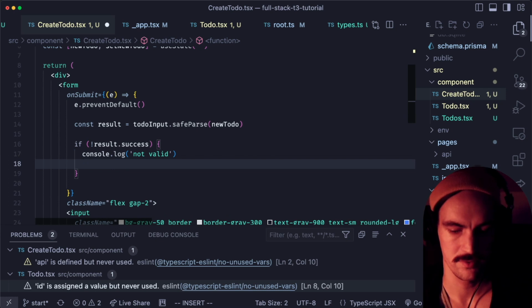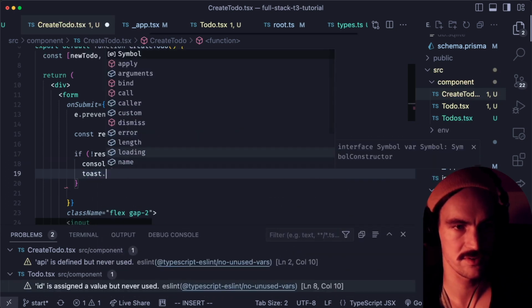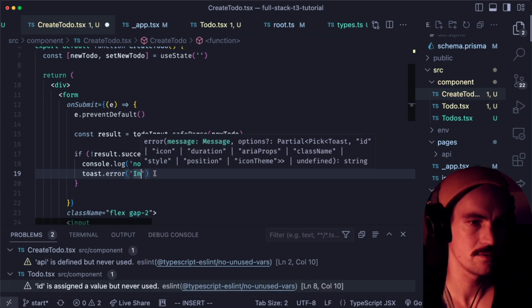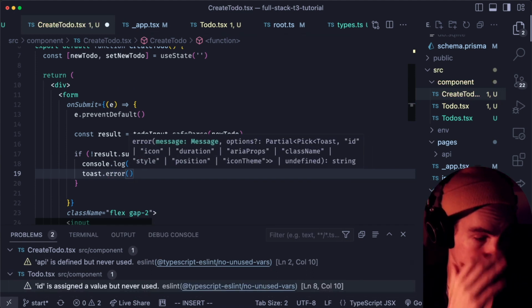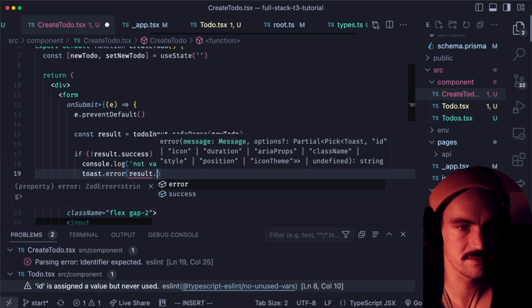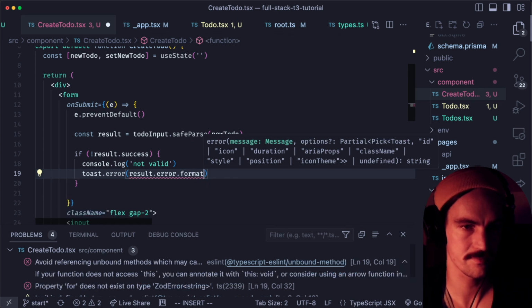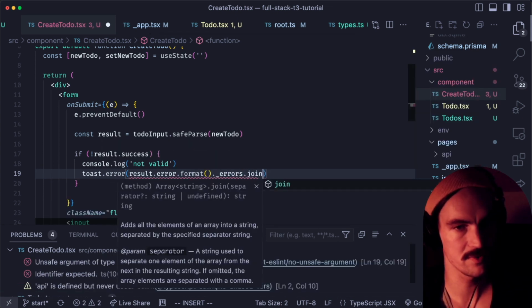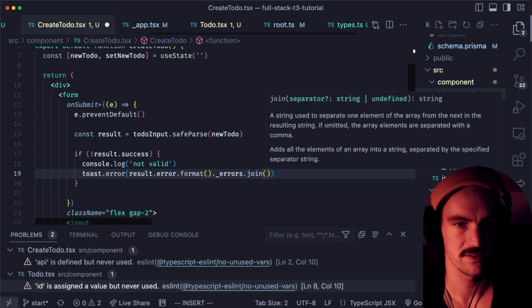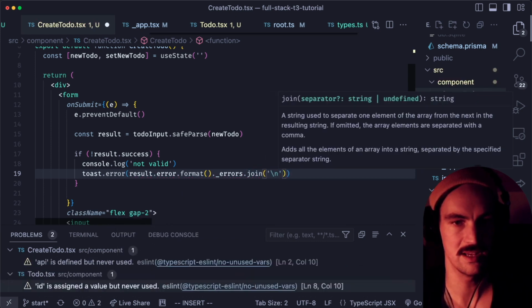So we need to import toast from React Hot Toast, toast.error. We can actually show the Zod error. If we do result.error.format().errors, and if we have multiple, we can just join them with a new line.